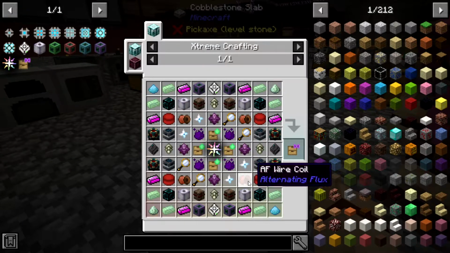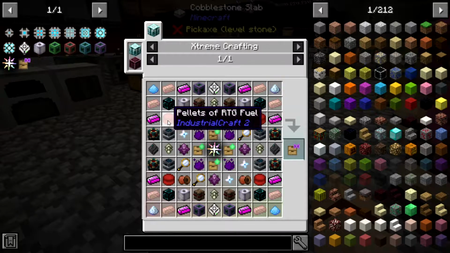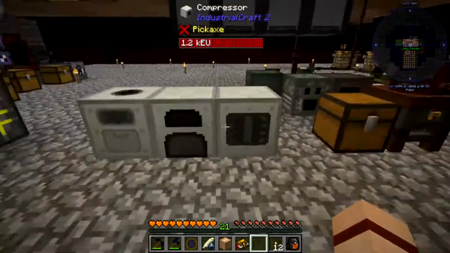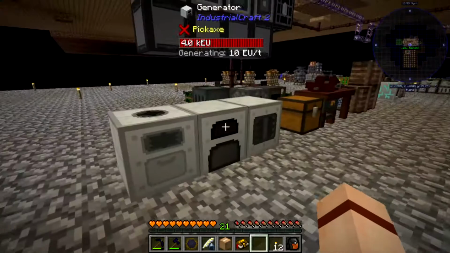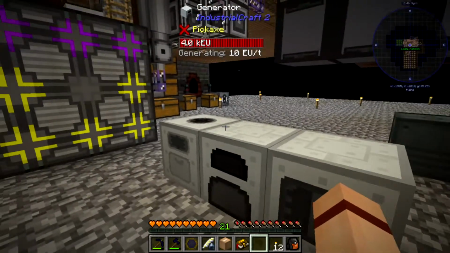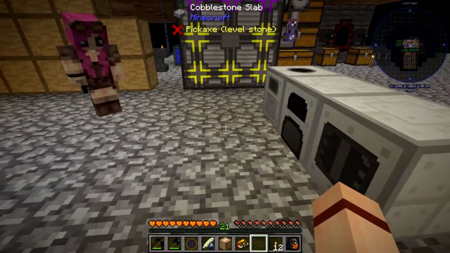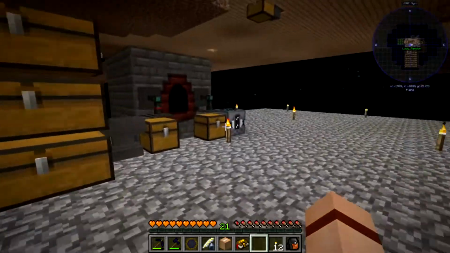There's so much there, and pellets of RTG fuel, if we look at that, would require us getting plutonium, and the only way to get that is to create nuclear reactors for Industrial Craft. Yeah. And these are the only 3 devices from Industrial Craft that we ever used. Do we need a nuclear reactor for these 3 devices? Well, no, technically 2, because one's the furnace. It does seem there's an awful lot of unnecessary steps. Right, for things that, yeah, it doesn't seem to flow with the questing, does it? Not at all.